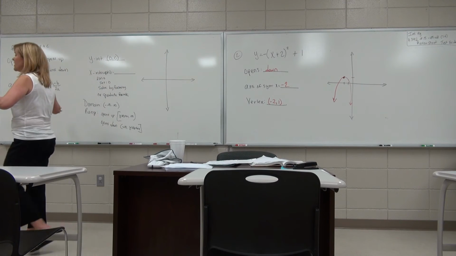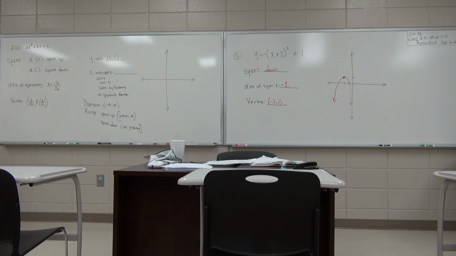Alright. Now, this is when it's written in this other form. This looks like a whole lot more stuff, but you're going to see this is a whole lot easier when it's written in this form. So, same thing: if a is positive, the number in front of x squared, it opens up. If a is negative, it opens down. Axis of symmetry is negative b over 2a, where b is the coefficient in front of x, and a is the coefficient in front of x squared. So the vertex is going to be whatever you get when you do negative b over 2a. You plug it back in for all your x's and get your y value.